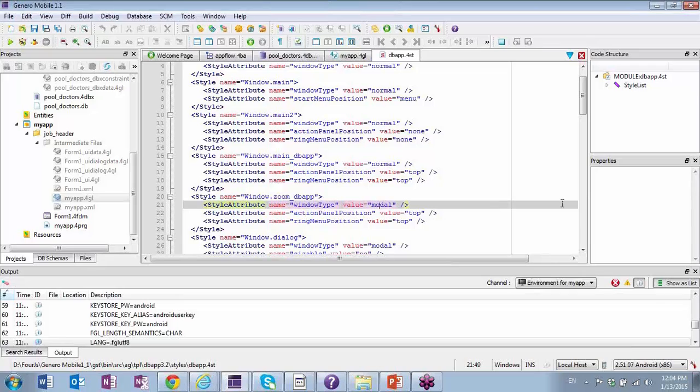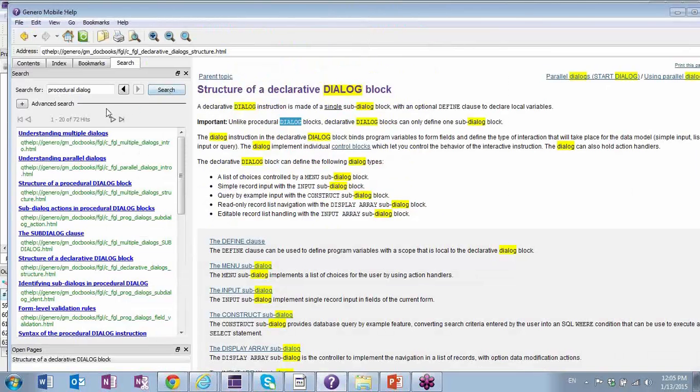There's all kinds of styles, though. There's styles for just about everything you can think of, every type of object in the user interface. There's no way that I would be able to tell you all the different types of styles and all the different possible attributes for those styles. But happily, we do have documentation that does know all of this and can keep track of everything.